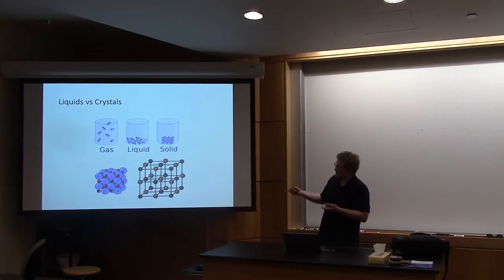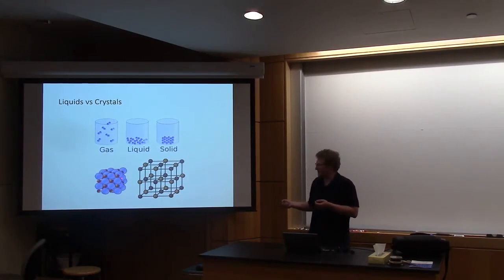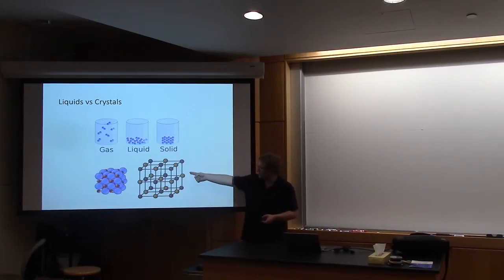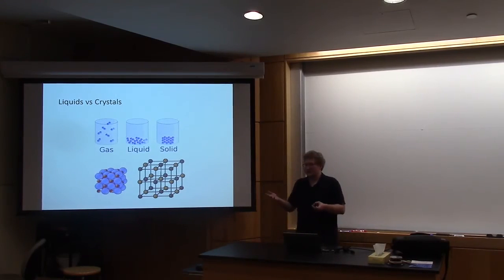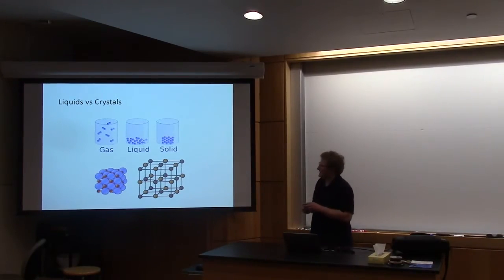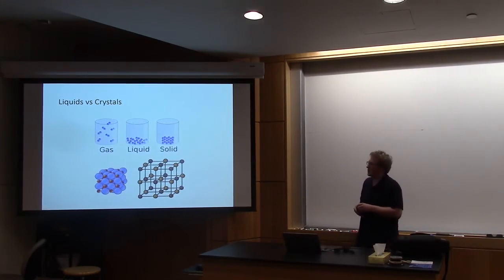Now, special to solids are crystals, which are basically perfectly ordered sets of atoms or molecules. And what this results in is a perfectly rigid crystal, which of course is part of its name, that is just ordered and allows for different types of light refraction, or if it's a metallic crystal, electronic conduction.